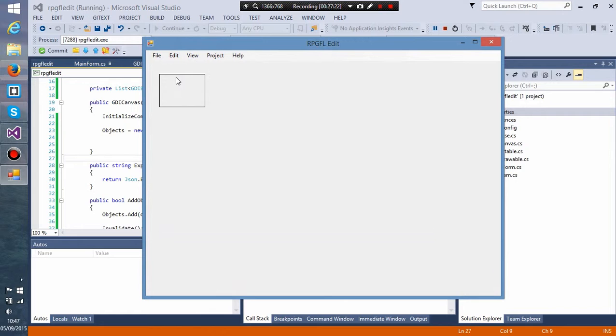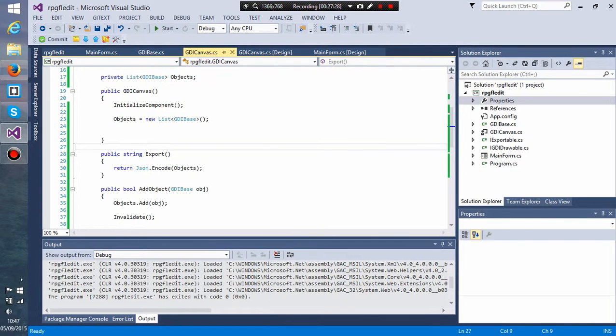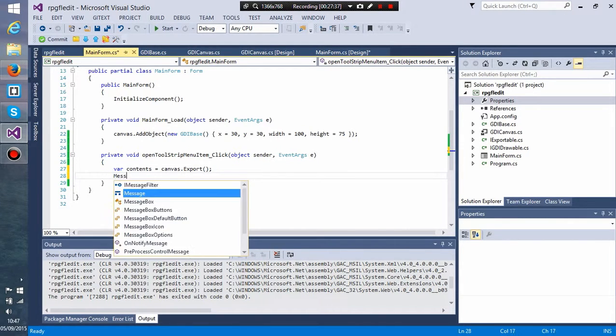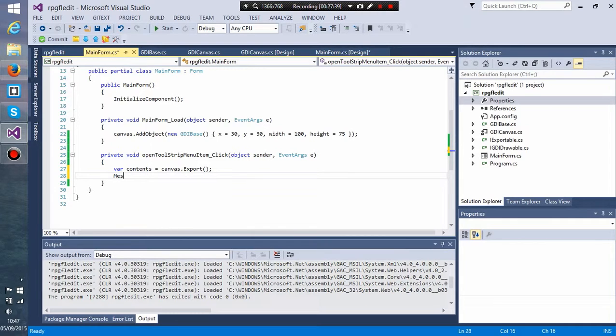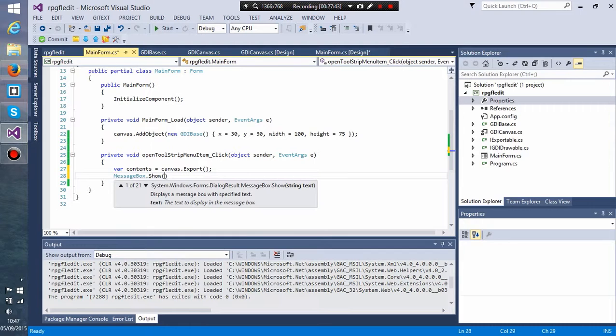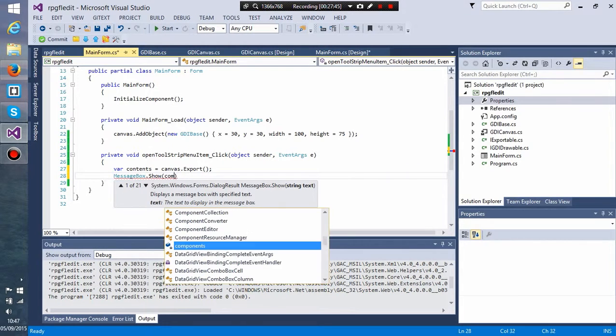So if I were to click on open, it doesn't actually do anything. Okay, let's take a look. Let's say message box.show. So let's say I want to show the contents.